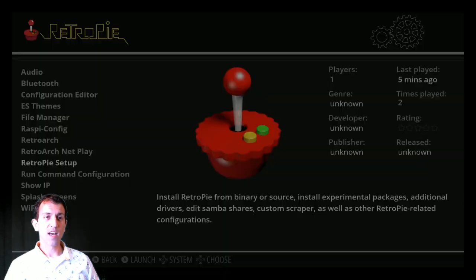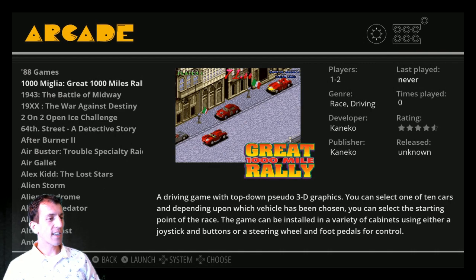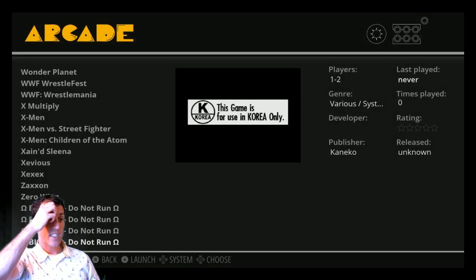All right, back up to the top. Then we have RetroPie Setup. We did Super Nintendo already. I think we're down to arcade now. What's up, Paps? I think this is a great thing about this image, is that your fave is not on there. It's a great image to tinker with.